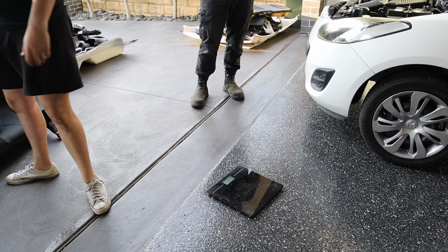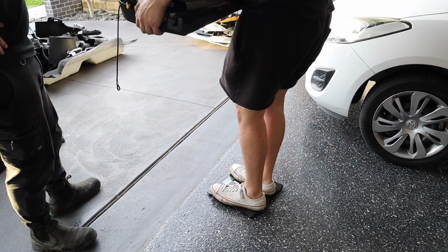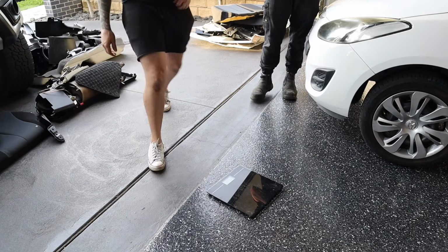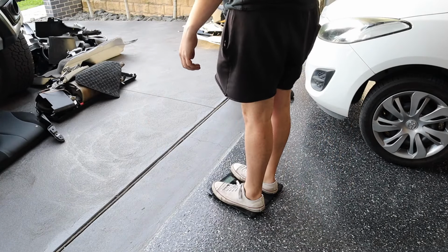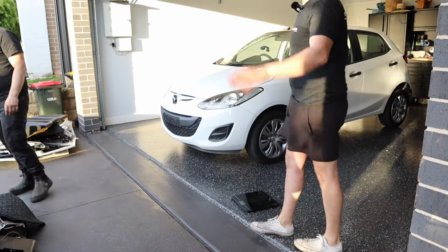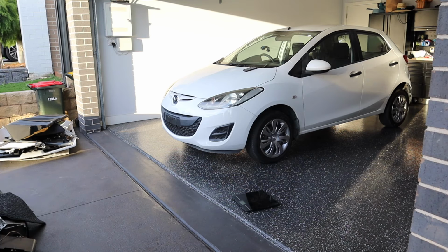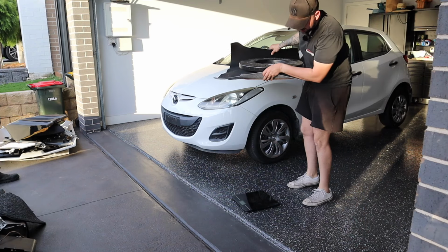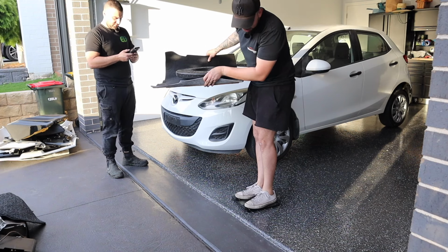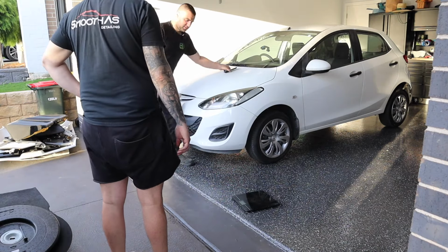8.4 kilos. So 16.1, 8.4. 107.2, minus my fat ass with all my stuff on. 92.1. 15.1. 15.1 kilos. That's that. It's not going to be much, but 95 exactly. 92.2? 92.1 minus 95. 2.9. Okay.